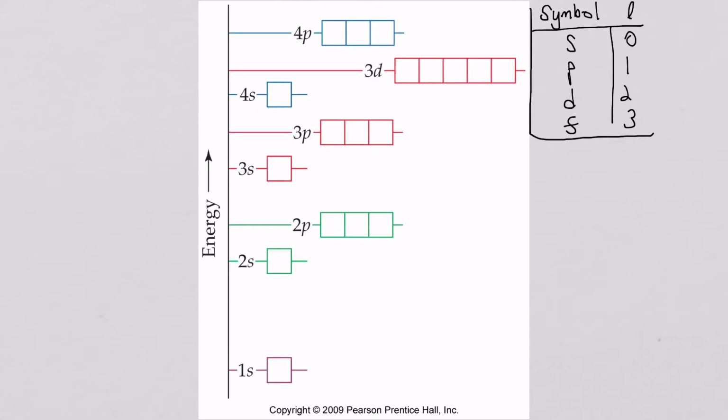Hey everyone, I've been getting some questions about the quantum numbers and how we decide which ones are good and which ones are bad and what the ranges for each are. So I just wanted to use this figure here to walk through that a little bit for those of you who might not be as familiar.